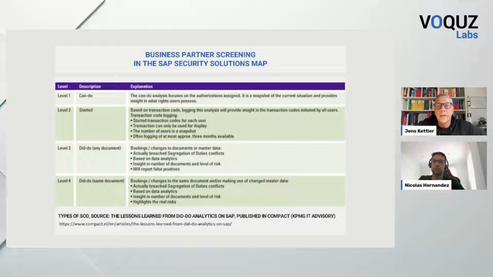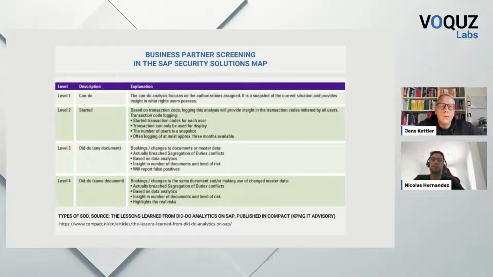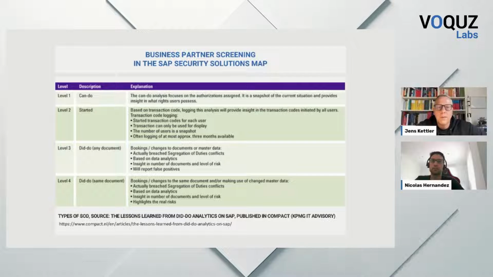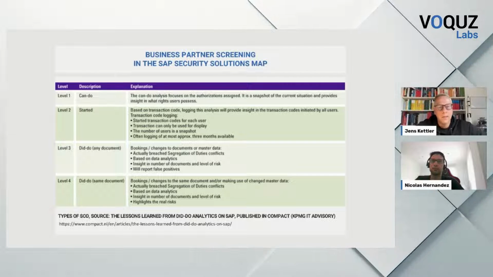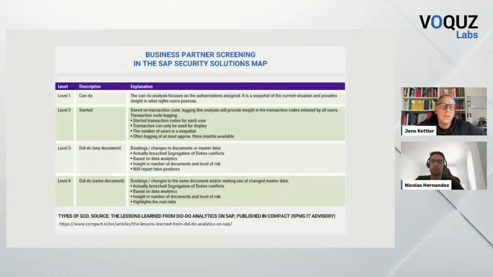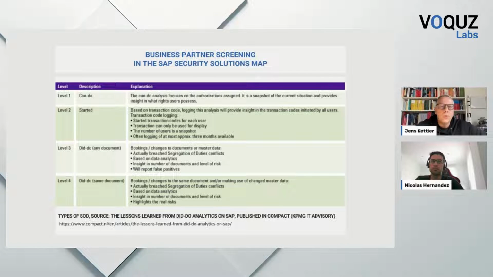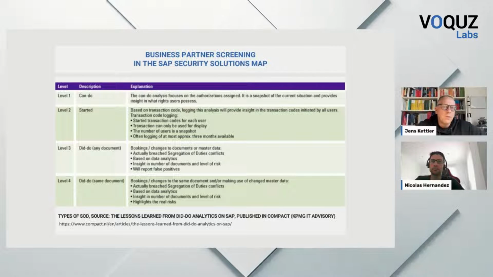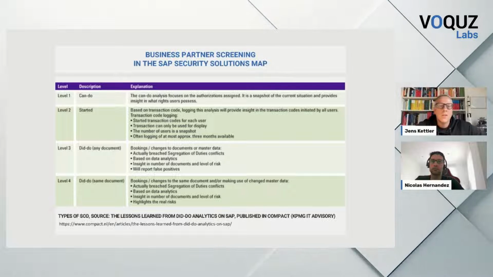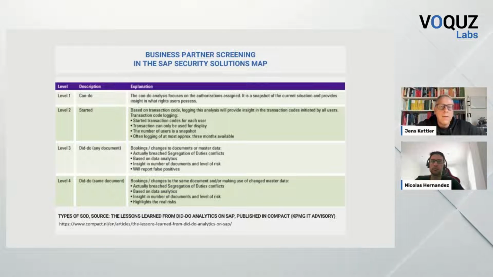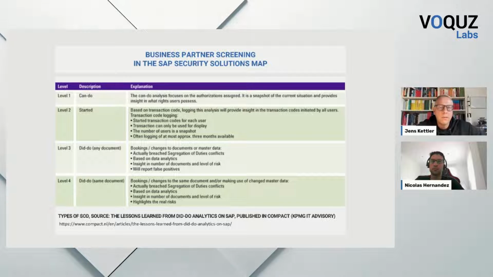Yeah, it is a can-do analysis. So that means you look at the authorizations the user has, and then you derive insights into what he can do. Yes, he can create a user. Yes, he can assign roles. Yes, he can create a vendor and maybe create an invoice. Does the user ever do that? Maybe not. It's just a can-do. It's a possibility. So there is a dormant risk. And maybe that's something that you're willing to take, because in some cases it gives you flexibility to act faster and run the business smoother.